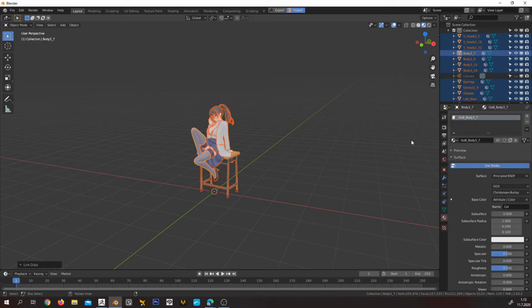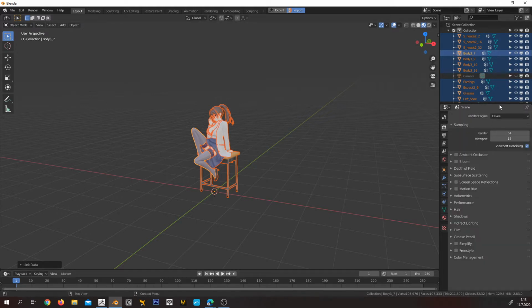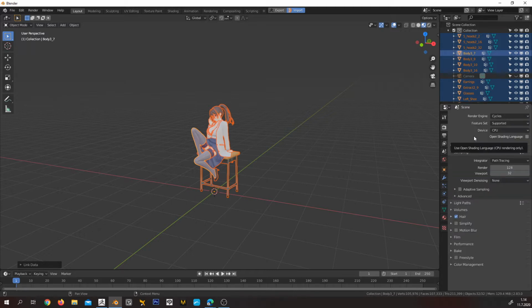Now before we do, let's check the render settings, because I think, yeah, by default the new version of Blender uses Eevee, which is the new real-time render engine. But I haven't really played with it much, so I prefer to use the old Cycles one, which is like, I think it's Arnold or something in Maya.